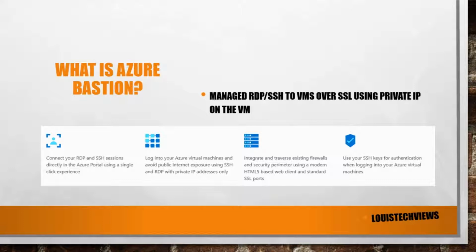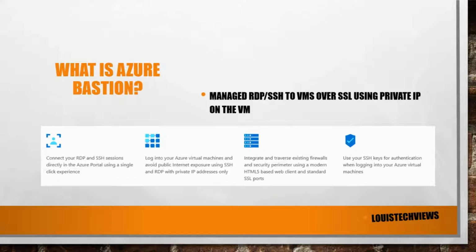So this allows you to log into your virtual machines, avoiding public internet IP exposure. So it kind of protects you from port scans. Ordinarily, if you deploy a new virtual machine and you don't have anything like a VPN or ExpressRoute or some other way to get to that virtual machine, the only way to get to it would be to actually associate a public IP address to it and then connect to it over 3389 or 22 publicly across the internet. So this Bastion service helps eliminate that risk and gives you a more secure way to go.